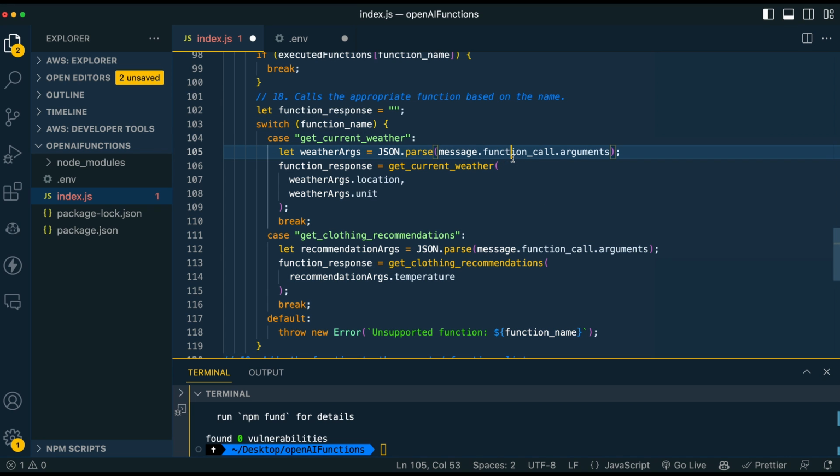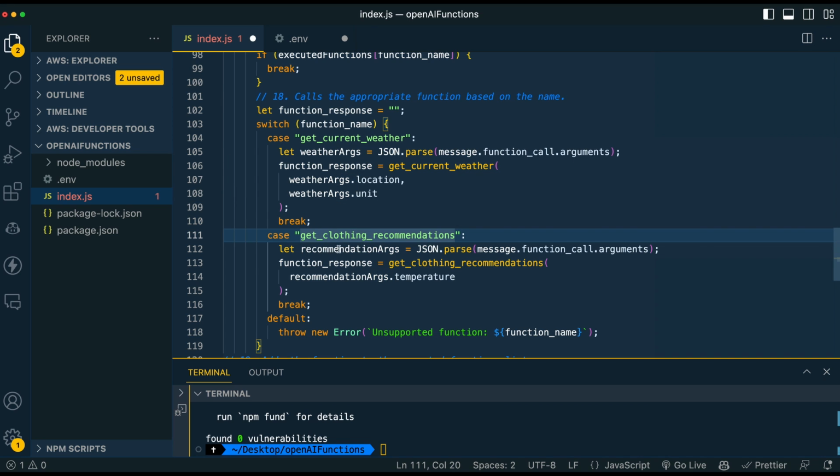So the first thing we're going to do is parse the argument within our get current weather. The one thing that was interesting is that within our weather args, the arguments is a string of an object. I thought that was interesting when I got down to this, to see that this was actually wrapped in a string here. So if you're wondering what that is, that's why. We're just formatting that string into a parsable format for our application, and then from there we're going to be passing into our get current weather our location and our unit.